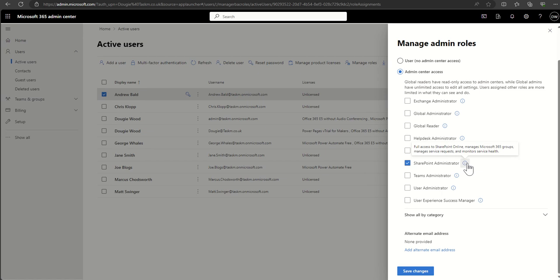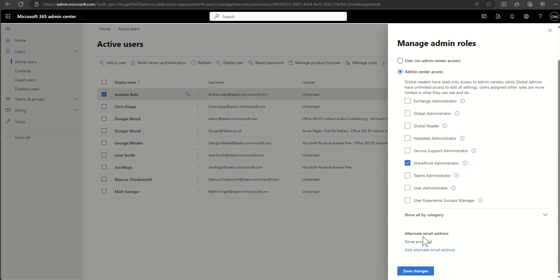They would be able to see the service health of SharePoint. So say, for example, they got a load of inbound requests one day that something wasn't working. The first thing they would want to be able to do is go and check the service health of SharePoint to make sure that it's not something that is globally affecting or regionally affecting people across multiple company tenants, rather than just being something specific that's gone wrong on one SharePoint site internally.